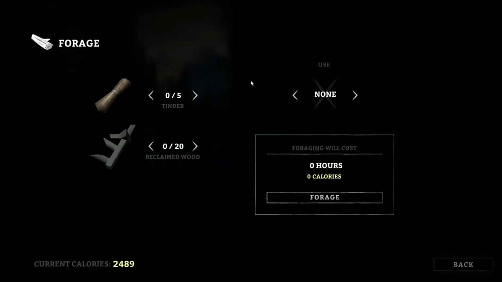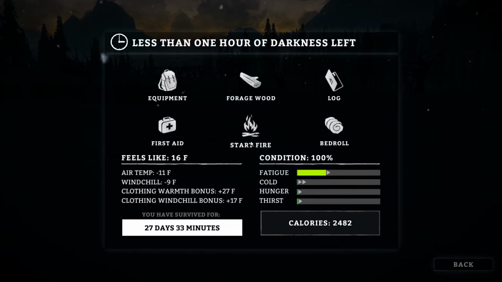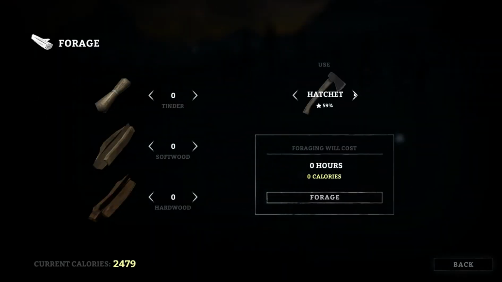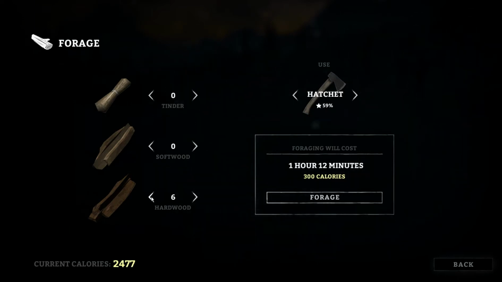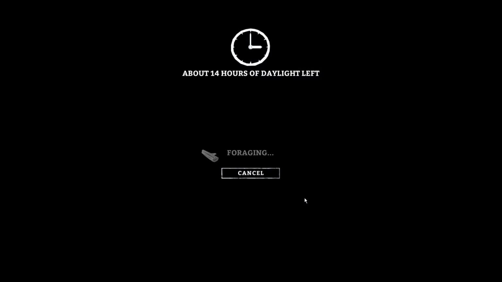Okay, dawn is coming. Let's forage for some wood. We're gonna use our trusty hatchet. Oh! I don't want reclaimed wood, so I gotta go out. I actually have to go outside. There we go. How cold is it out here? Pretty darn cold, so... Let's say forage for an hour. We're probably gonna get cold, but that's okay.